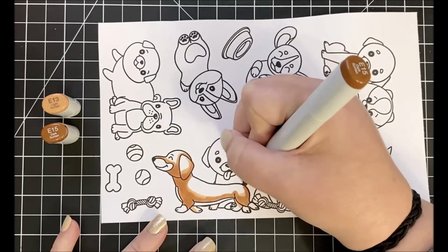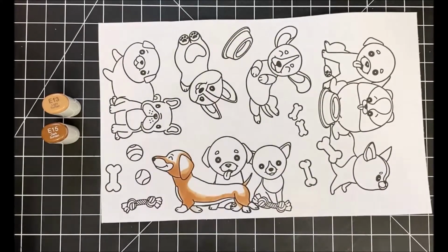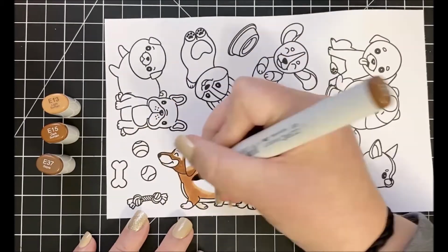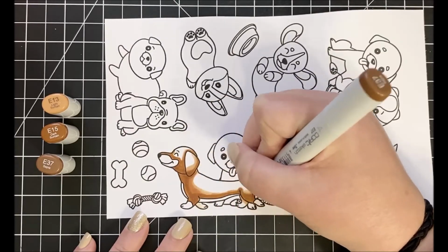This is the way that I prefer to color, but as I've mentioned before in some of my videos, there is no wrong way to color. Just do what you love and pick the color combinations that you like the best. That's what I tend to do, and that's when I think that I get the best results. But I'm just going to continue on coloring here, and I'll be right back.